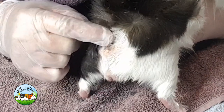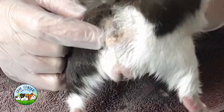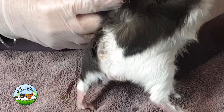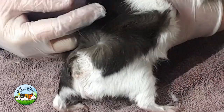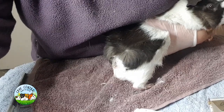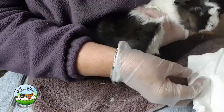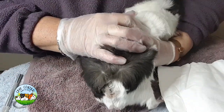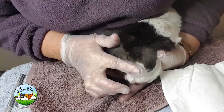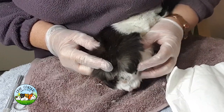And what we're going to do, he's actually already trying to bite it. You can see these little nibble marks at the front, the top section. I'm just going to lance that very quickly, and we're going to remove those contents. Now, with the contents in this area, it is going to continue to develop and grow. And as you've seen in some other videos, we get to see these in enormous sizes. So it's best that we deal with this right now so it doesn't continue to develop.